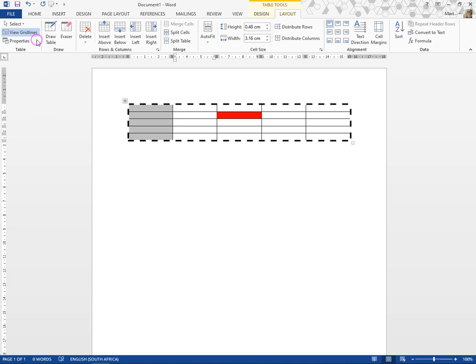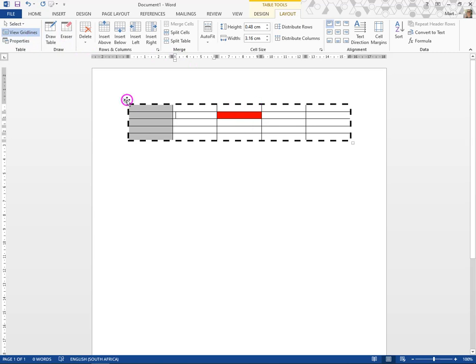Always ensure that your view grid lines option is highlighted or selected, because if you work with the table and there's no borders in the table, then you won't see where you are busy editing text or typing text in the table if you do not have the option view grid lines selected. So please ensure that your view grid lines is always selected.